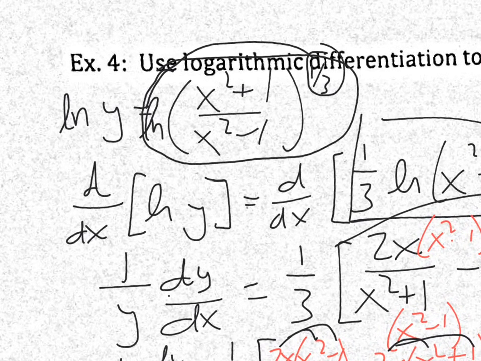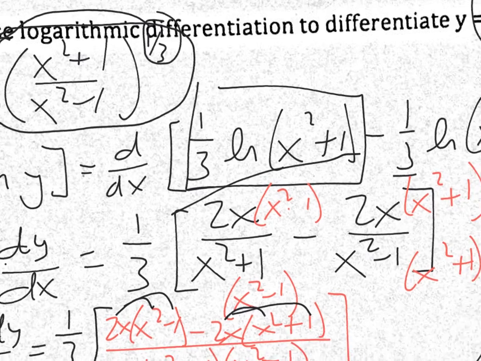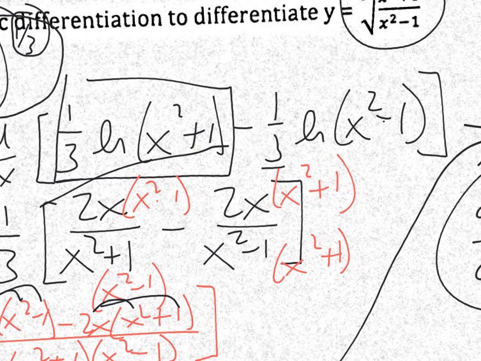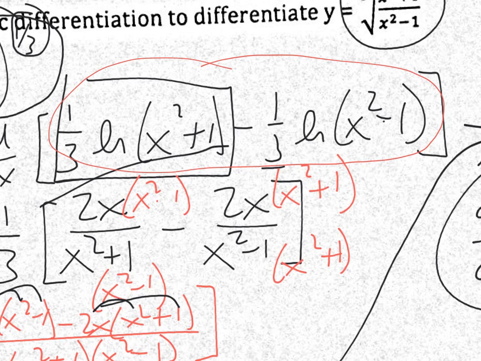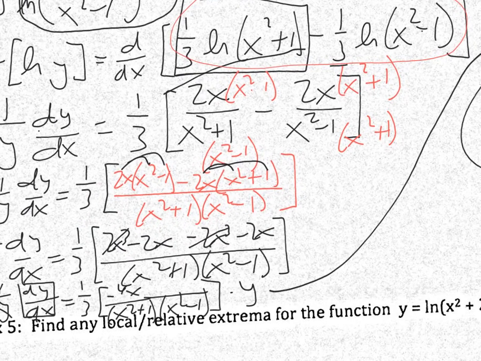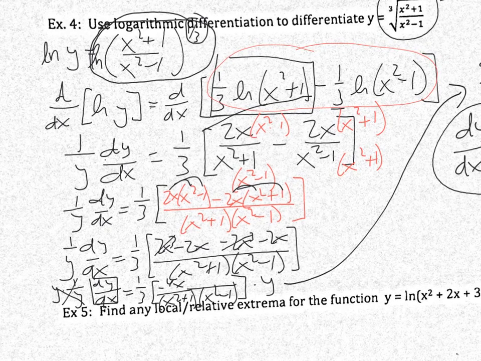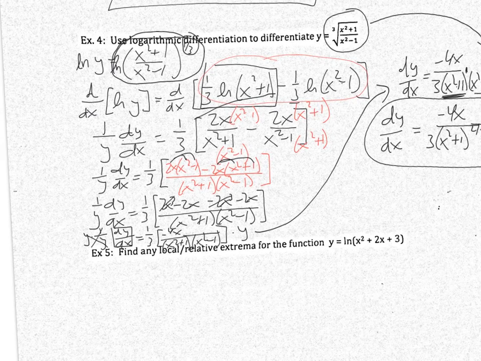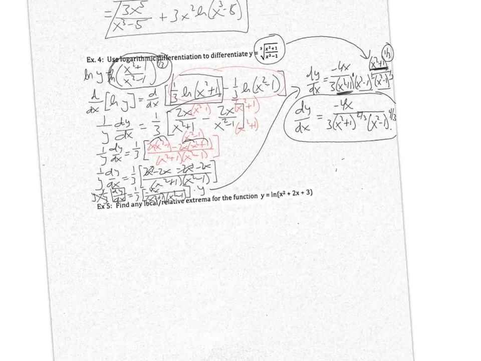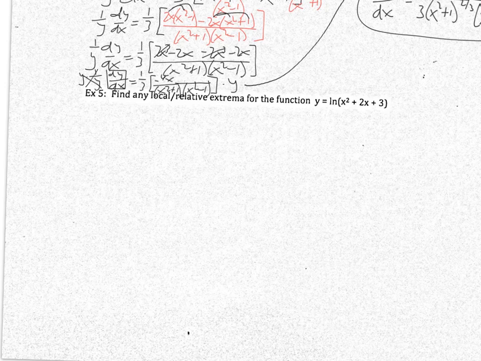You could take the natural log of both sides, and what that does, that lets you split up that original function. That's what this whole point was right here. It lets you take that original function, split everything up, and then use your log properties. And it probably wouldn't be so bad if we didn't have to do a whole lot of manipulation and combining these fractions and things like that. That kind of got in the way of the point of the problem. But that's the idea, is you take the natural log of both sides and then differentiate using those log properties. So I think there's 1 or 2 on your assignment where you'll have to do something like that. And it says in the directions.